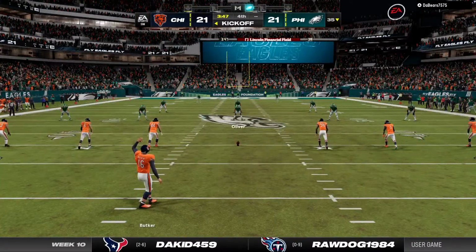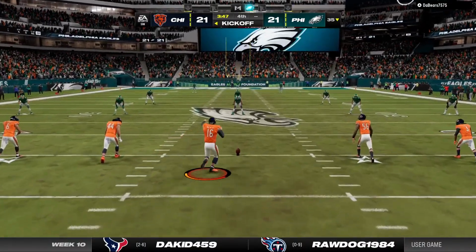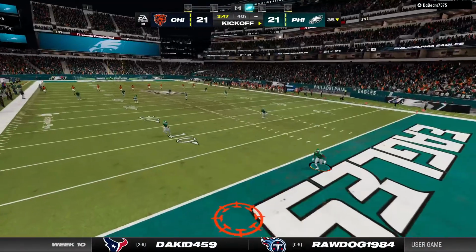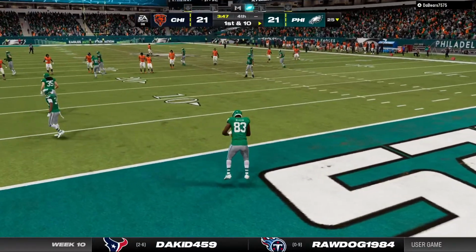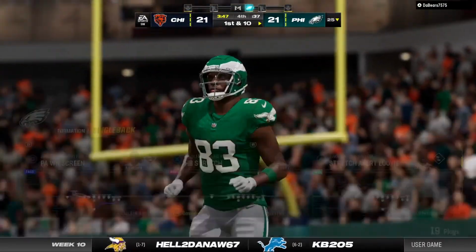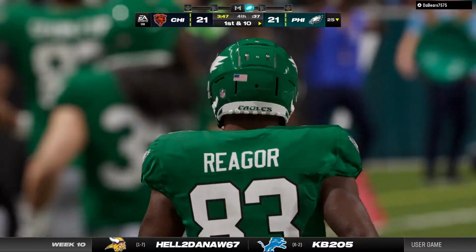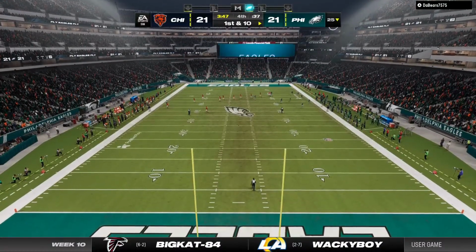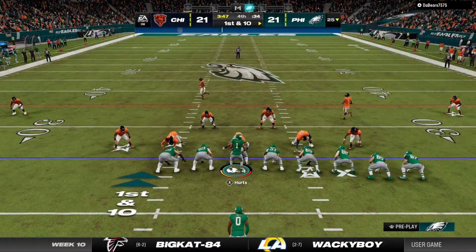Harrison Butker set to kick off. What a way to wrap up the week in the NFL. All tied on this Monday night as the kick is away. But no run back here. Fair catch, and this will come out to the 25. Take over 1st and 10 at their own 25-yard line.